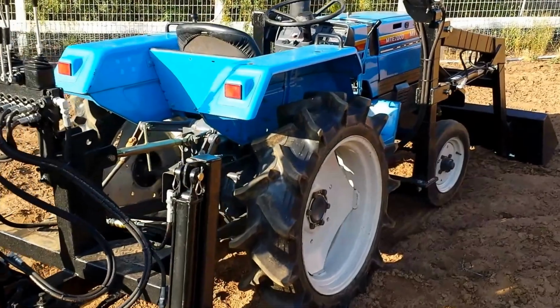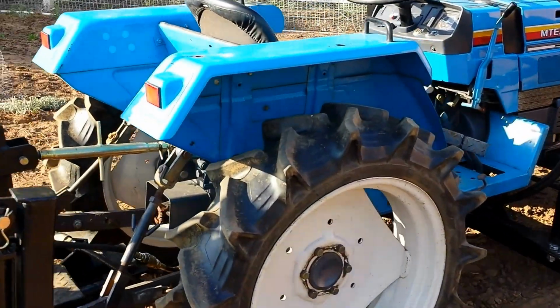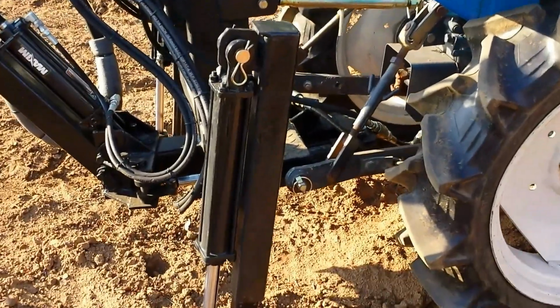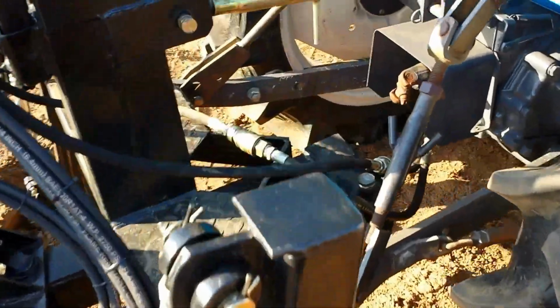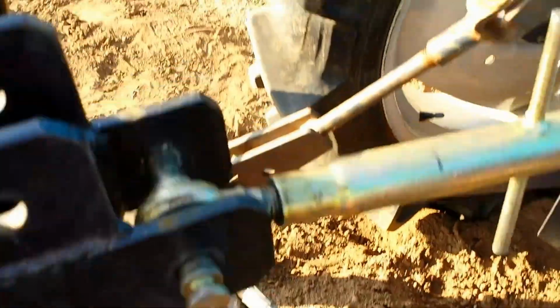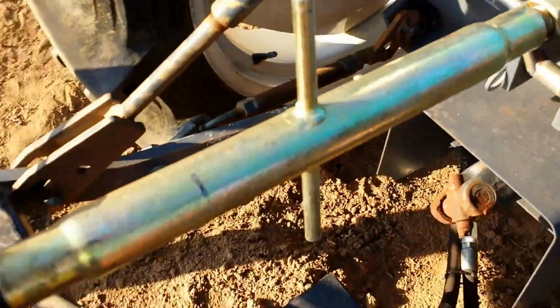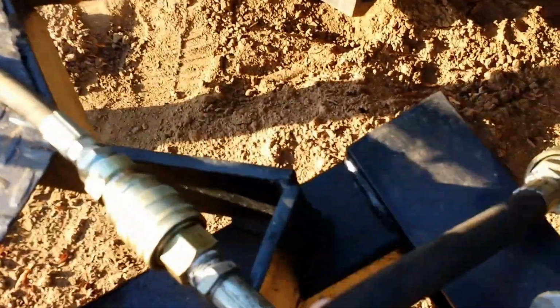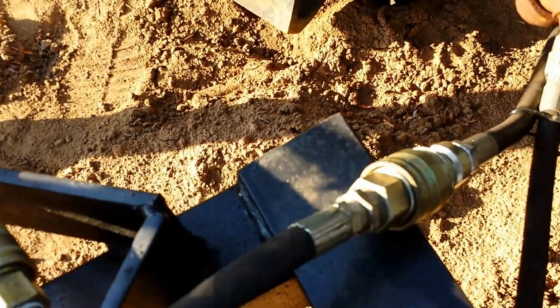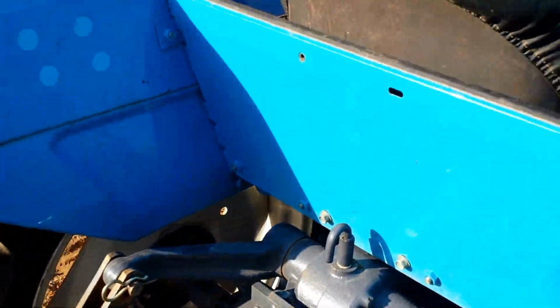But these will fit on 16 horsepower and higher tractors. Fits on the standard 3-point. You see right there. Same thing on the other side. Hooks onto the back of the tractor. Like I said, these hydraulic hoses just have quick disconnects on them that we tie into the same line that runs the rest of the tractor.